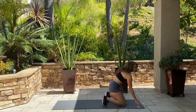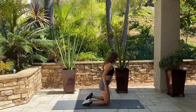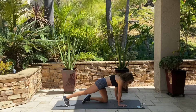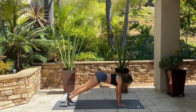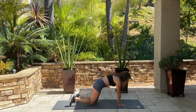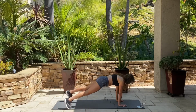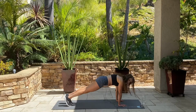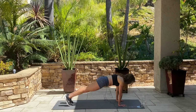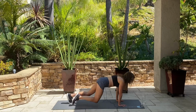We're gonna do a plank with an alternating toe tap. How it looks is you go into your plank position. Make sure this is in line. Make sure your butt's not up in there, and make sure you're not arching really bad for the back. Tuck in those abs, little pelvic tilt, and we're gonna go out, out, in, and then alternate the other side. Out, out, in, while keeping that plank, that straight position. Again, not up, not down.